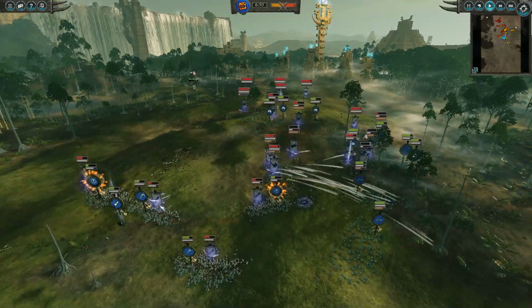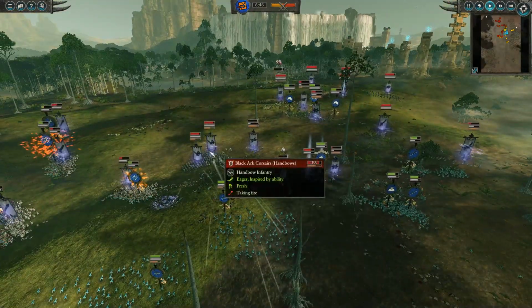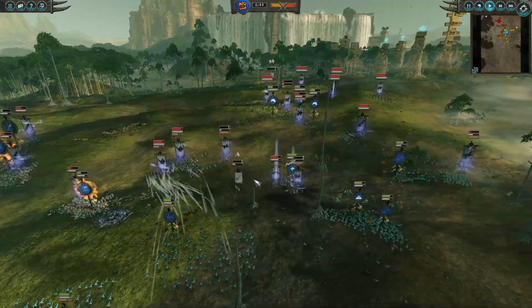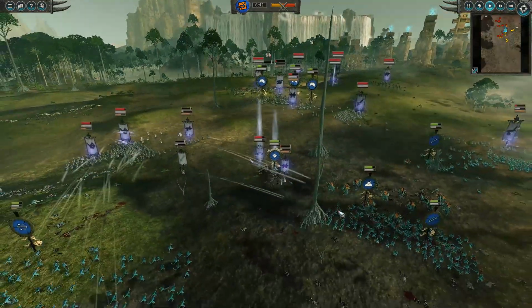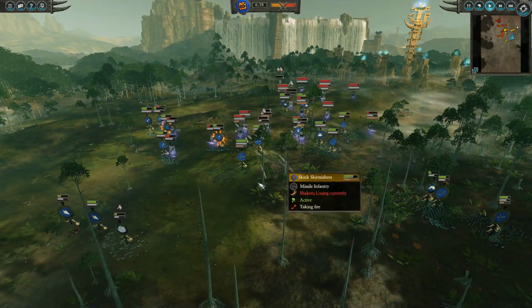Meanwhile, my infantry is struggling against their infantry. We got a ton of shades over here, and Black Ark Horses actually. 2 Black Ark Horse units, and then still some shades. So we need to take care of that as well. That's why I send in my skirmishers.